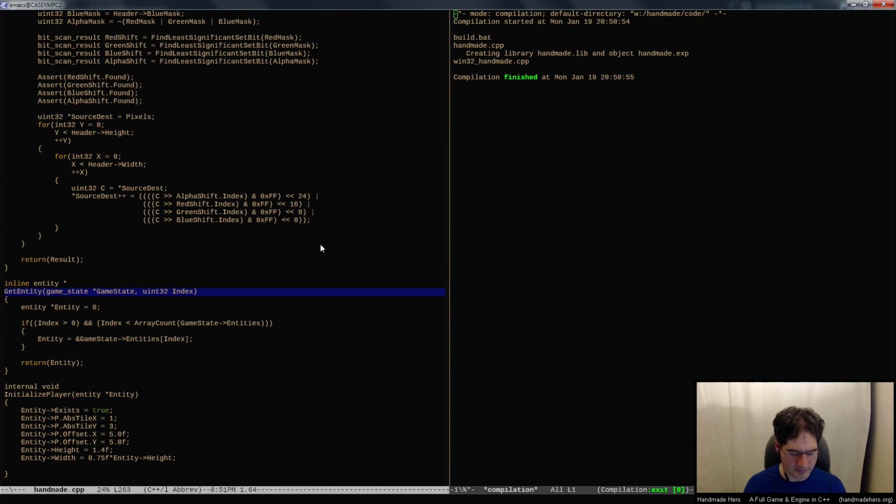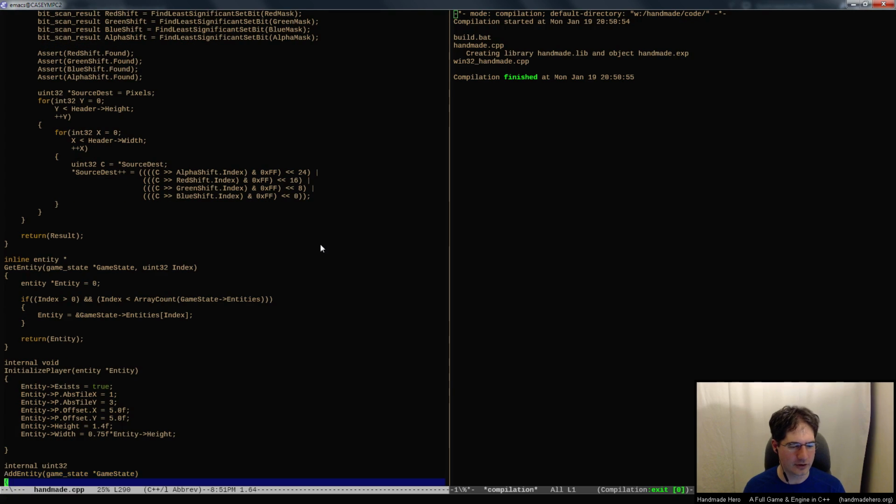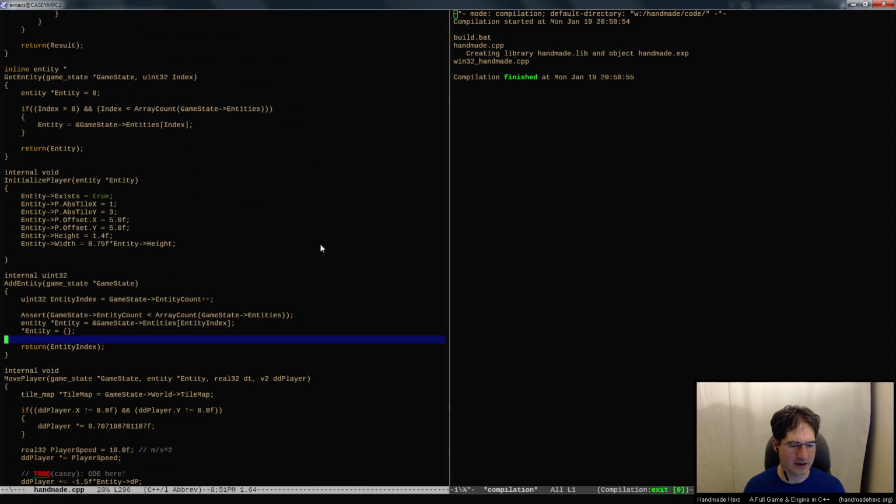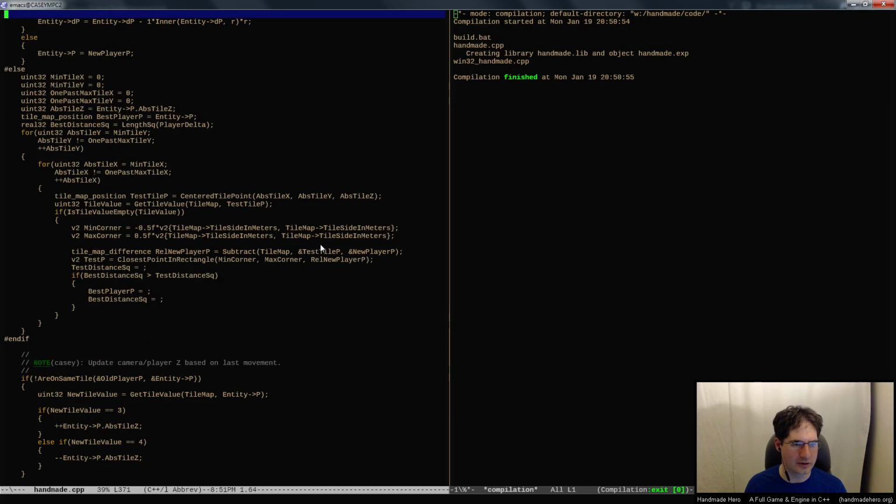So the other thing that we do have to do, too, is I said I wanted to reserve entity slot 0 as a null entity slot. And the reason I like to do that is I just like 0 to mean uninitialized. So if someone has a handle to an entity and the entity handle is 0, it should mean that there's no entity there. But if you'll notice, we're actually not reserving entity slot 0. So what we really want to do is something like this.